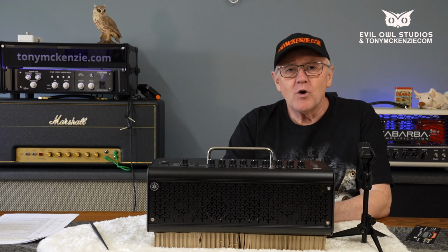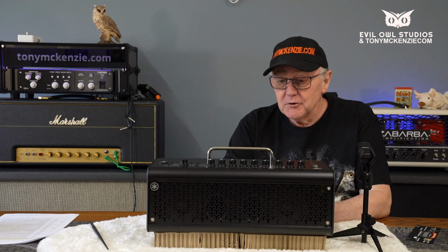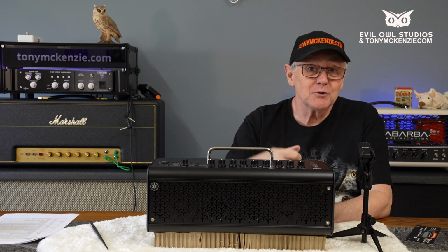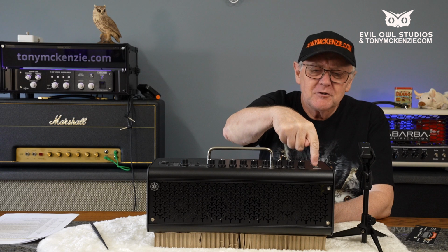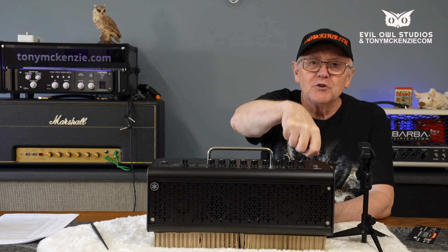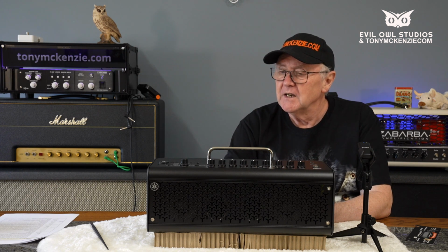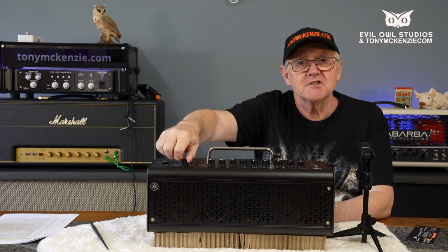I like the wireless idea. I really do like the wireless idea. I wish I could demonstrate it for you. I just don't have the other bit. I love how it can charge in here when you leave it plugged in, and this is in on the main. That's a fantastic idea. I like the simplicity of this device.